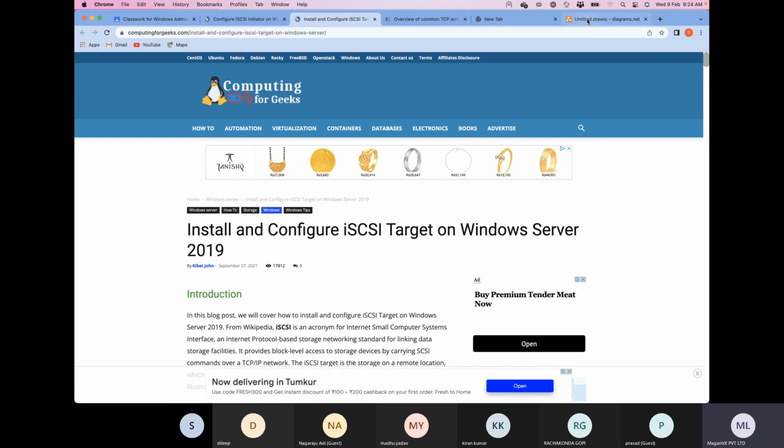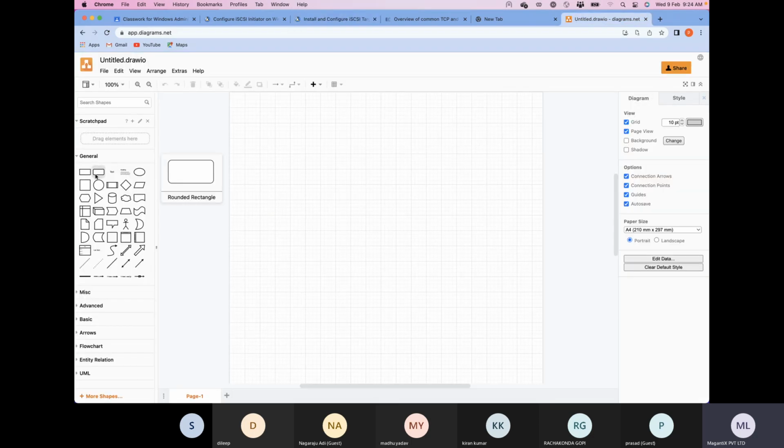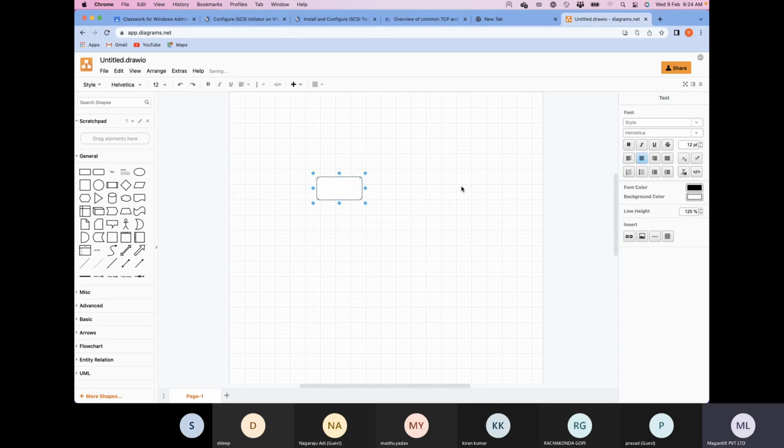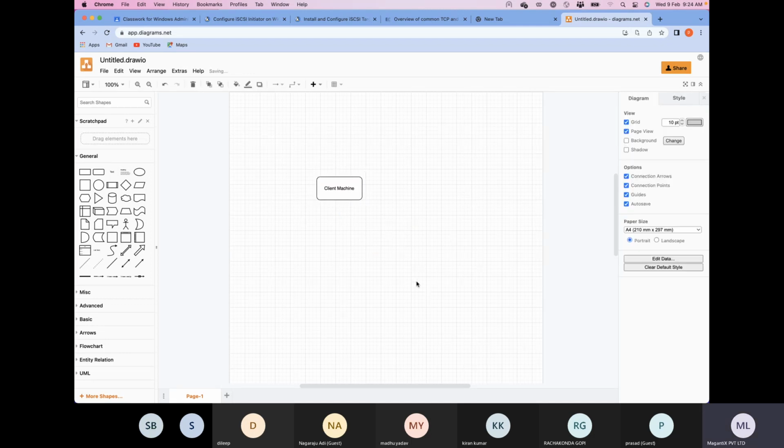So if you guys remember in storage, the client machine will have the initiator.